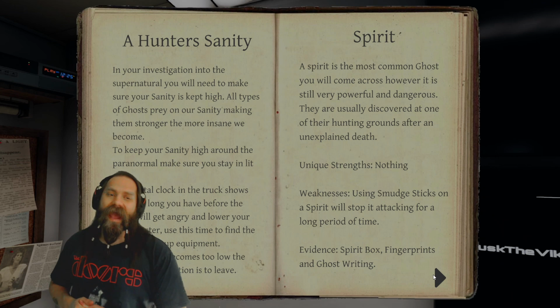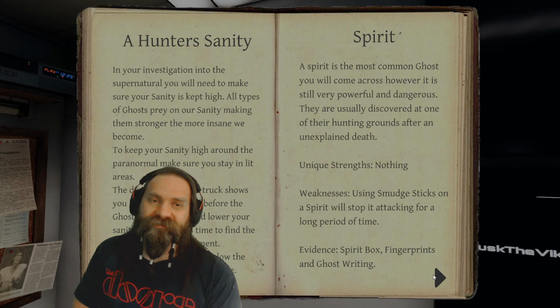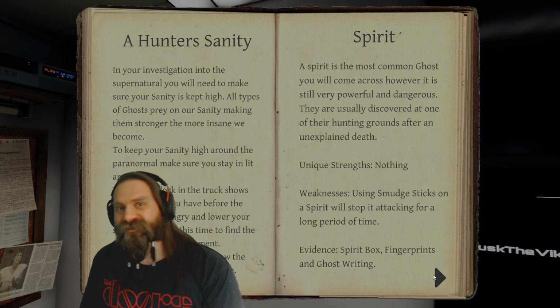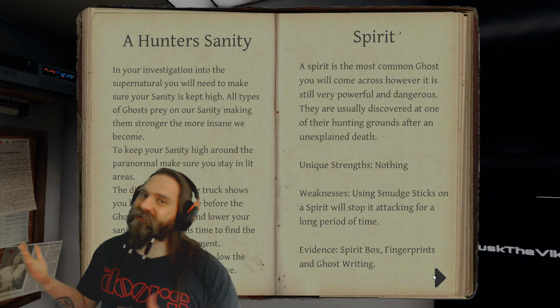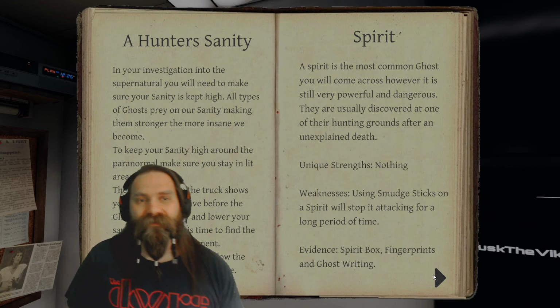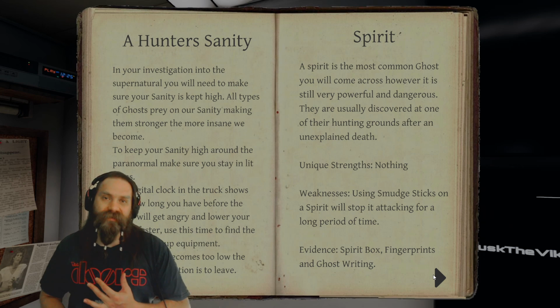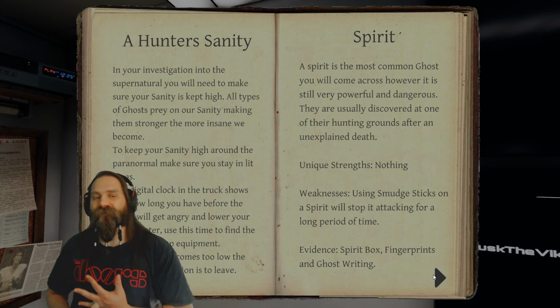However, the spirit has no discerning behavior patterns. It's a ghost that can kill, and it haunts the place. It might flicker lights, it might not, it might be shy, it might be aggressive, it might be active, it might not be active. But while they are the safest and easiest ghosts to deal with, they can sometimes be a little bit difficult to figure out.